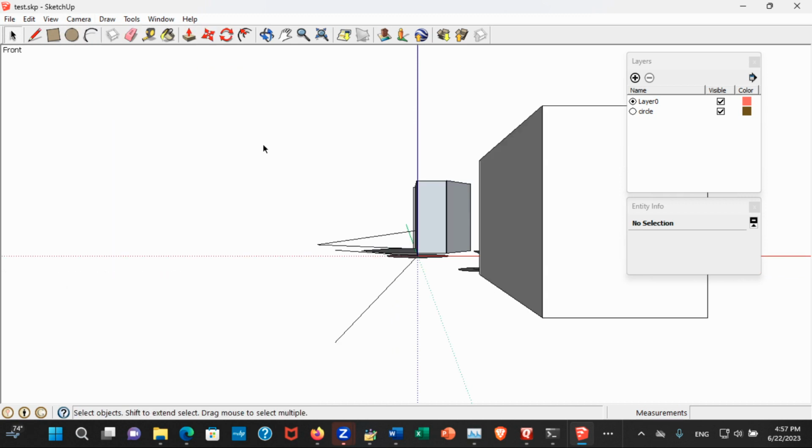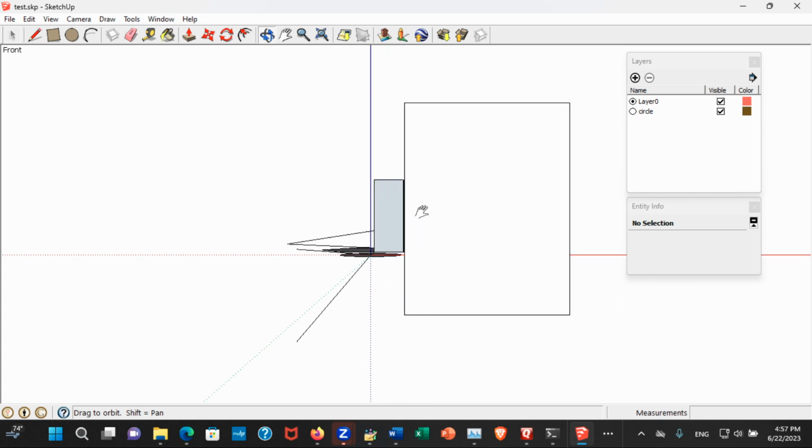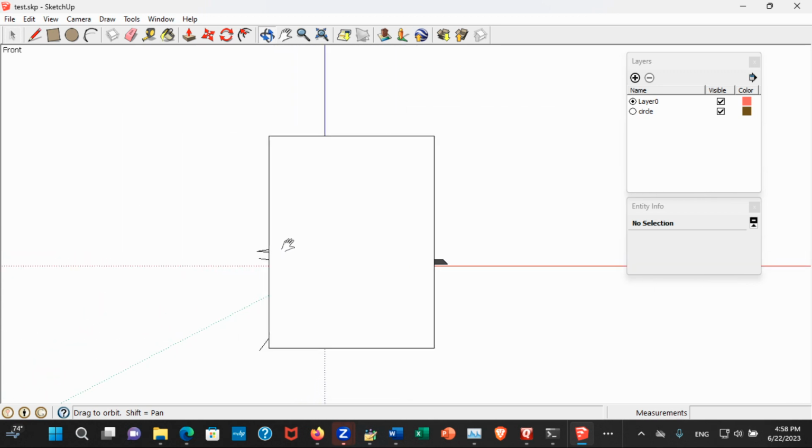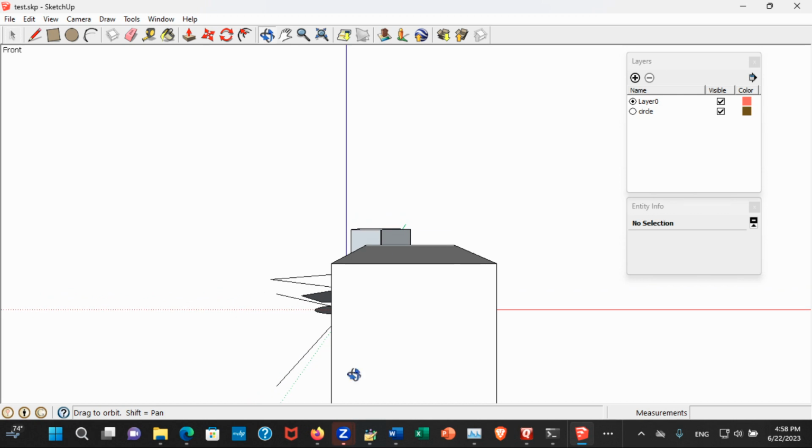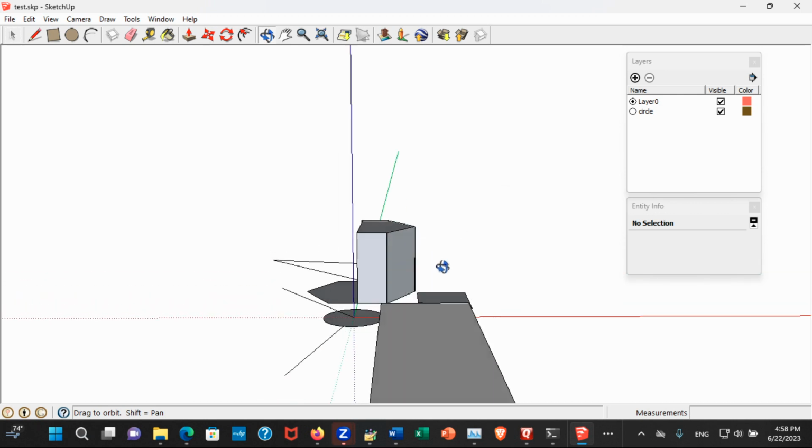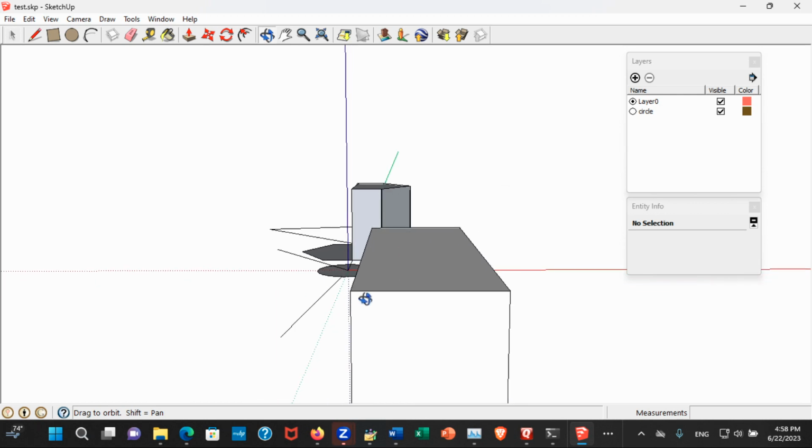If I've got a perspective view, and over here, now if you notice at the top there, it's going to vanishing point. This length is the same as that length, but because it's behind, it appears smaller. That's just how your eye normally sees things.